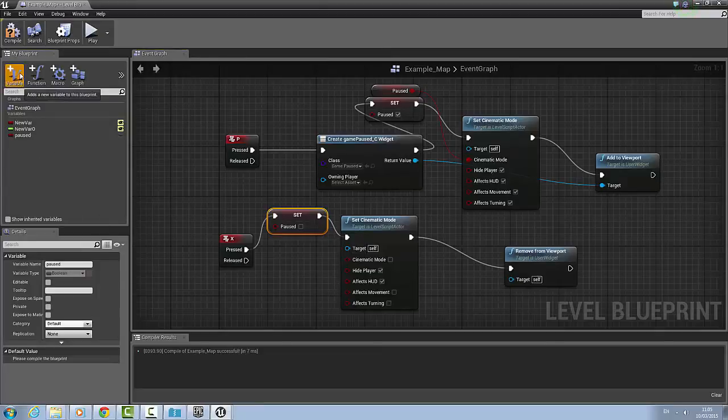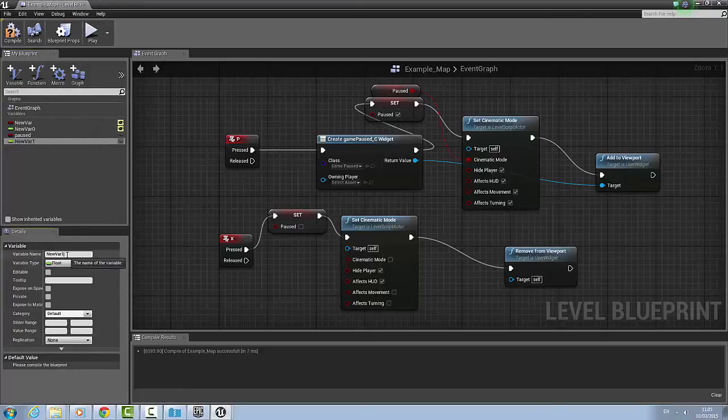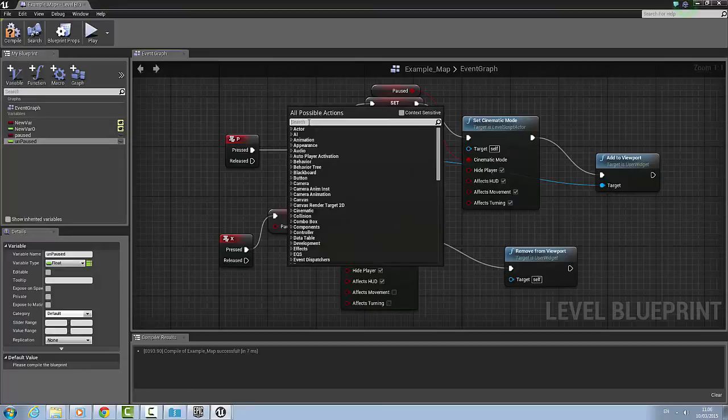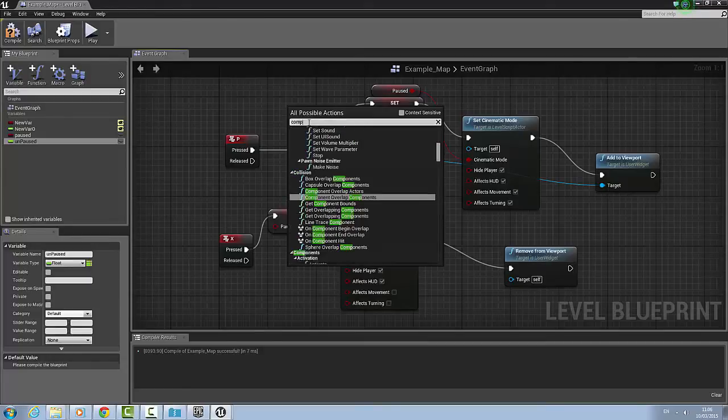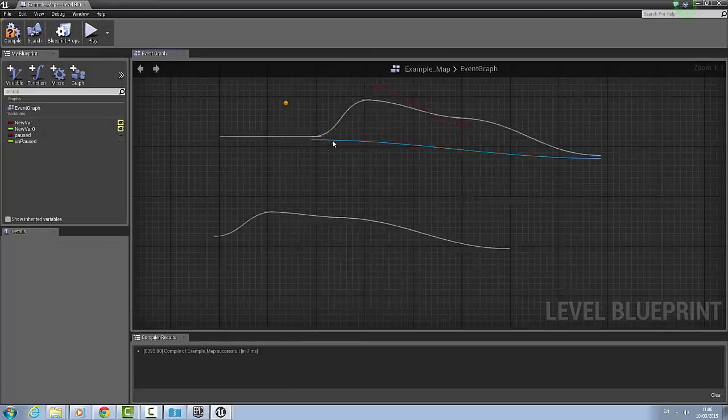Then we're gonna create a new variable, and we're gonna change it to float, and we're gonna call it OnPause. And first of all, we have to search for compare float. Sorry, compare float. And we have to select context sensitive, and there we go.